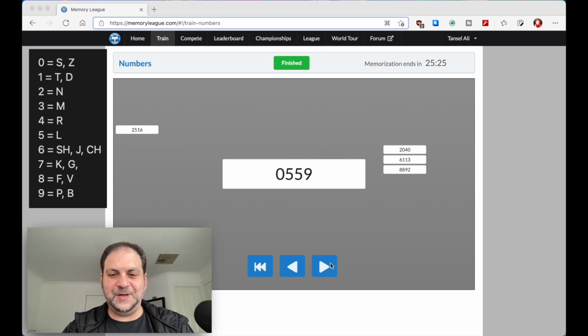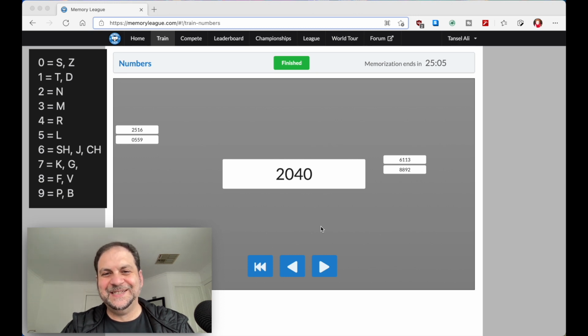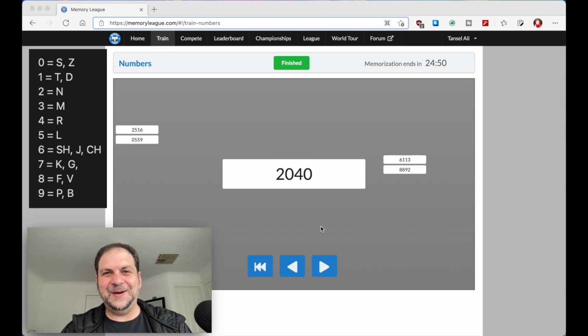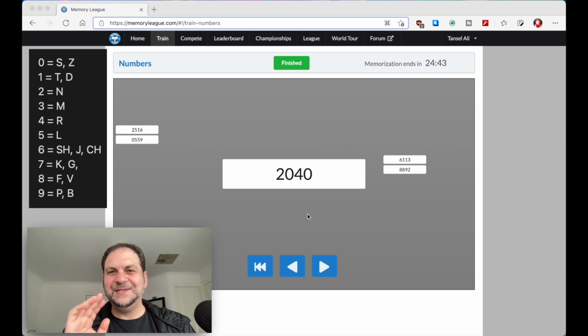Let's do another one. So here we've got 20 and 40, right? So 20 for me is nose and 40 is rose, right? So is it just as easy as saying I smelt the roses? Not necessarily. Remember, you have to be able to visualize the nose. Is it really big? You can exaggerate the noses, right? Has it got hair sticking out of it? Has it got blackheads, right? Is it knocked about? Has it been punched? You know how the nose goes sideways if it's being punched? So you can have that.